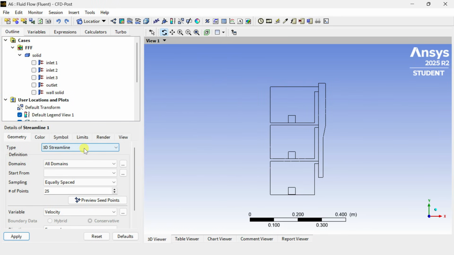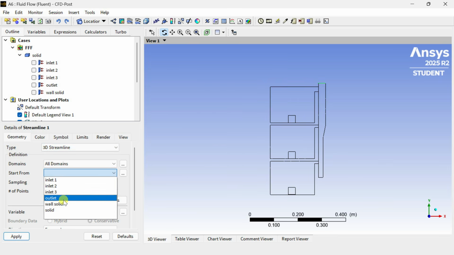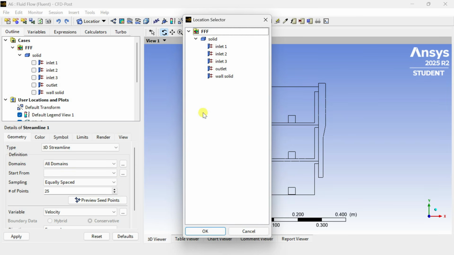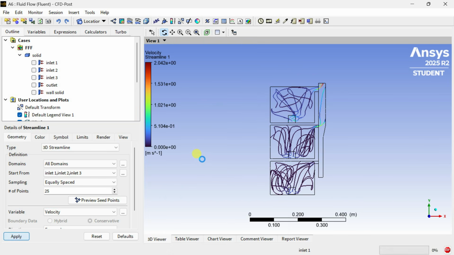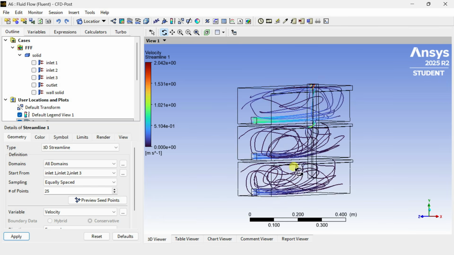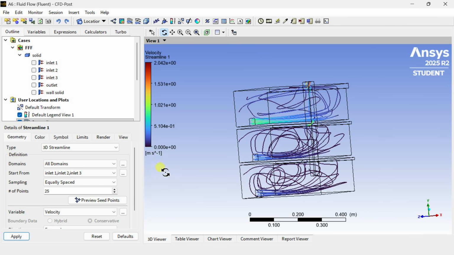Select start from all these 3 inlets. For this select these 3 dots over here. Hold Control key and select all these 3 inlets for multiple selection, then click on OK and click on apply. Here you can see the streamlines coming from this window towards this exhaust outlet.